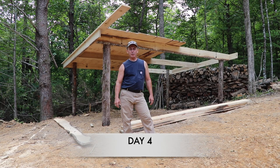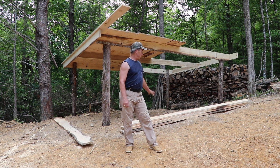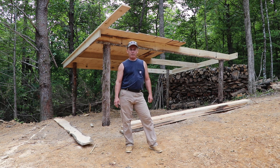Welcome back to the outpost. As you can see, I had cut up a bunch of lumber. I came in this morning about 7:30. I put a couple of logs on the sawmill. I got some 1x4s cut up, and the other log that I had was able to make 1x9. Anyway, I'm going to go ahead and see how far what material I have will go, and then I may have to cut up a little bit more. But anyway, let's go ahead and get started.